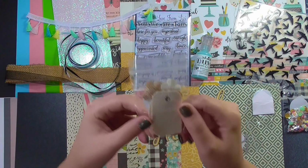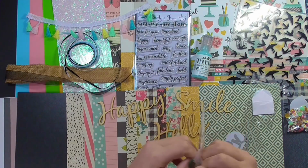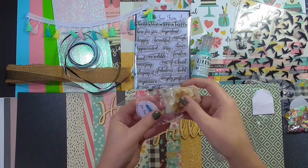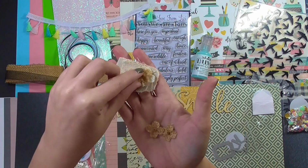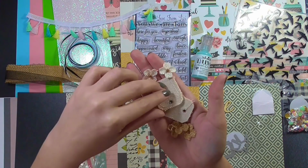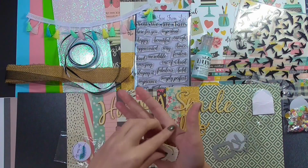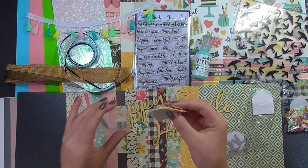And then we've got those 2 dies, the swallow and the picture frame. And then for these here, I'm actually going to bring this out of the bag so you can see. These are adorable. So there's 2 tags, one is square and one's rectangle, and they're all burlap. And then we've got these flowers. So there's 3 in sort of the more natural burlap colour, and then 2 in the, I don't know, I guess kind of bleached burlap colour. But all of those flowers have got this tiny little wooden bead on them, and they're so sweet.